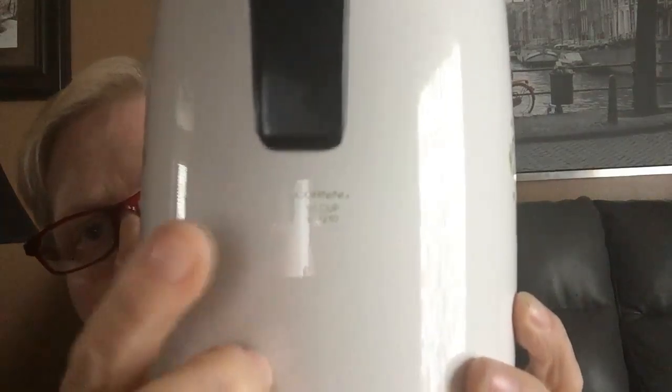They etched a number right here on the collar. It's really tiny and very faint, but I can still see it on this 40-year-old pot. If it has that number etched on it, it is not a recalled pot. This is not one of the pots affected by the recall. One of the things you'll want to look at is the model number to identify if it was even part of the recall. Most of these pots with the collar are — this one is a P80EP. I will show you a still shot of that collar.